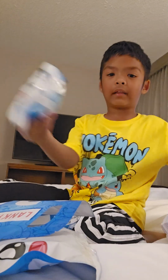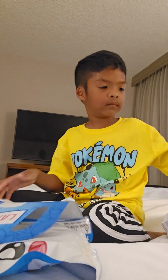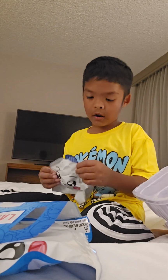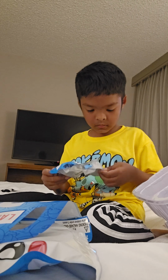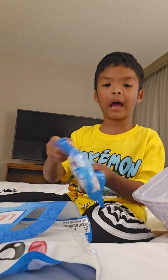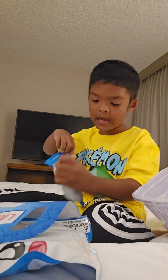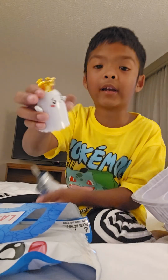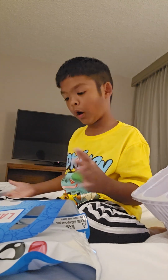Alright, so we got this silhouette again. That's pretty much everything. Alright, let's see how we're gonna open this. Aha! Over here, upside down. Turn around. And open! Let's see what we got. We got a Kid Ghosty plushie! I mean, Kid Ghosty figure!